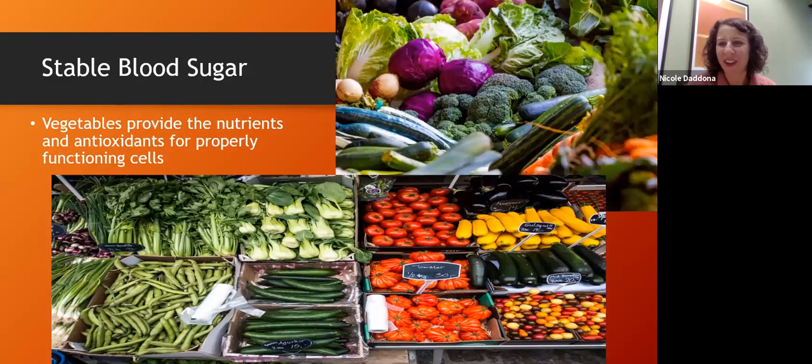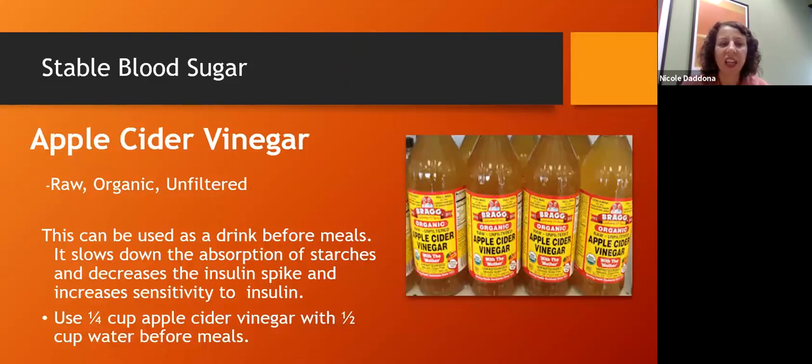Vegetables are really where we get most of our nutrients — our vitamins, minerals, and antioxidants come from vegetables. Many of these processes cause chronic inflammation, and one of the ways to help reduce that is with antioxidants. Think of oxidation like rust — if we have too much inflammation, it's almost like we're getting rusty inside. The vitamins, minerals, and antioxidants that come from highly colored fruits and vegetables help to repair that rust in our body.